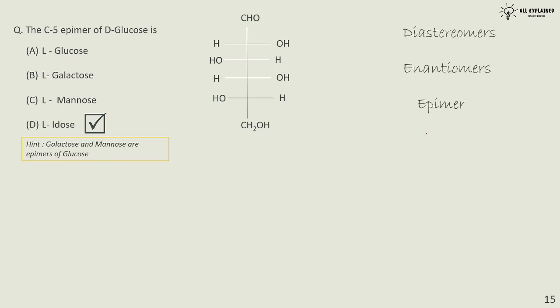So epimers differ in configuration at only one chiral carbon. The modern terminology is diastereomers and enantiomers. Epimer was used before, and it's also used nowadays, because I like this idea of epimerism. It centers the whole attention towards glucose, and you start to see all other molecules from glucose. So it's a very convenient convention.